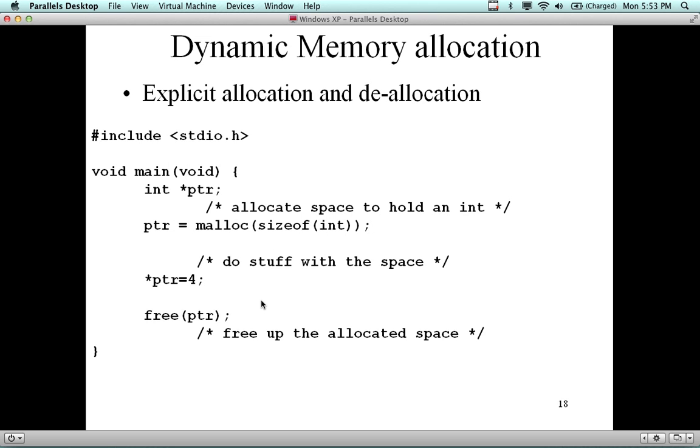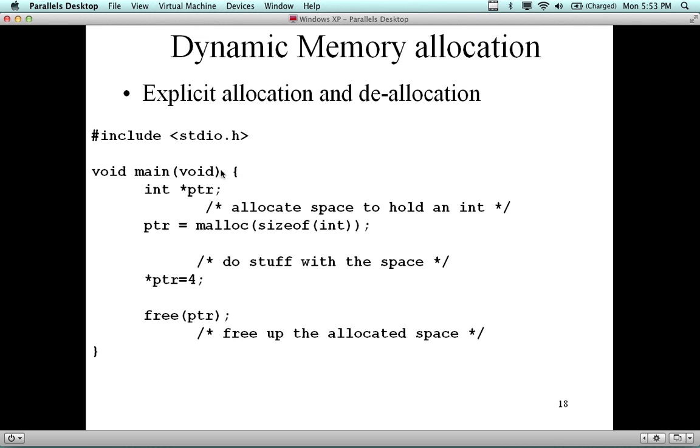Dynamic memory allocation. References, dereferences, and pointers are all dynamic memory allocation in C that translate over identically to Objective-C. This is what you're programming with. When you see that asterisk, this is what you're doing. It comes from C. So, explicit allocation and deallocation.